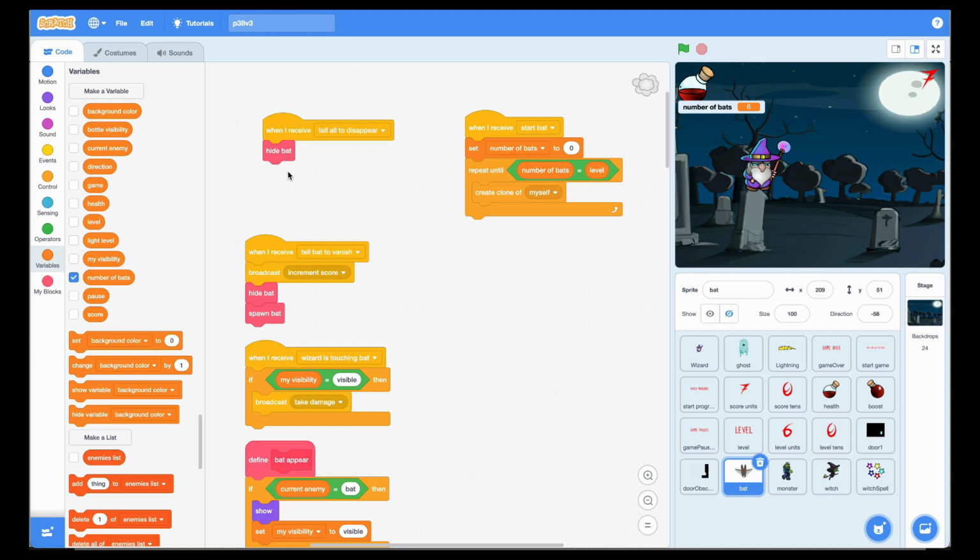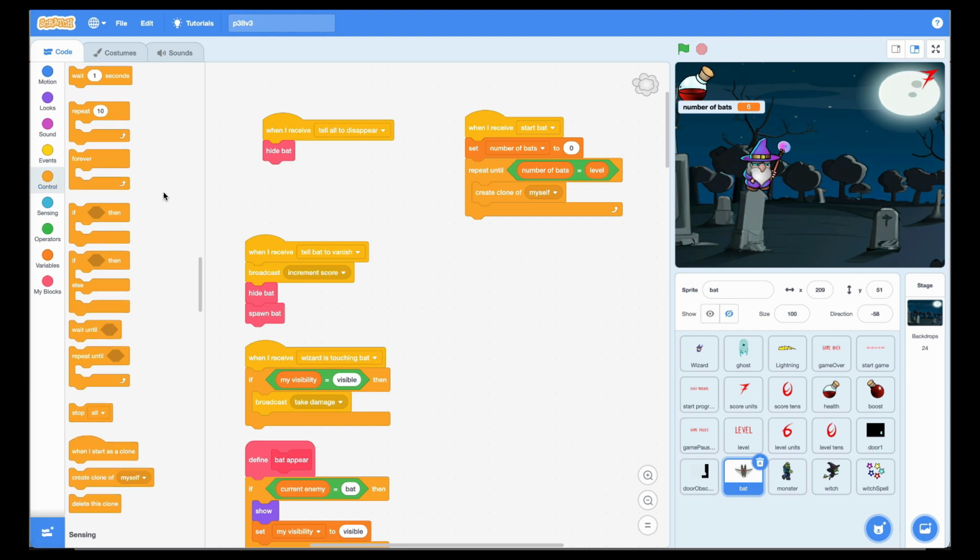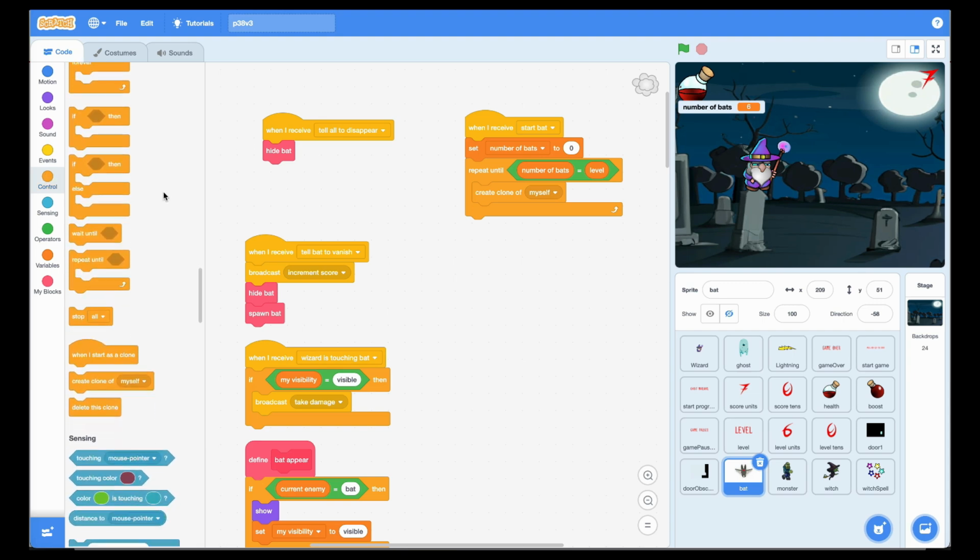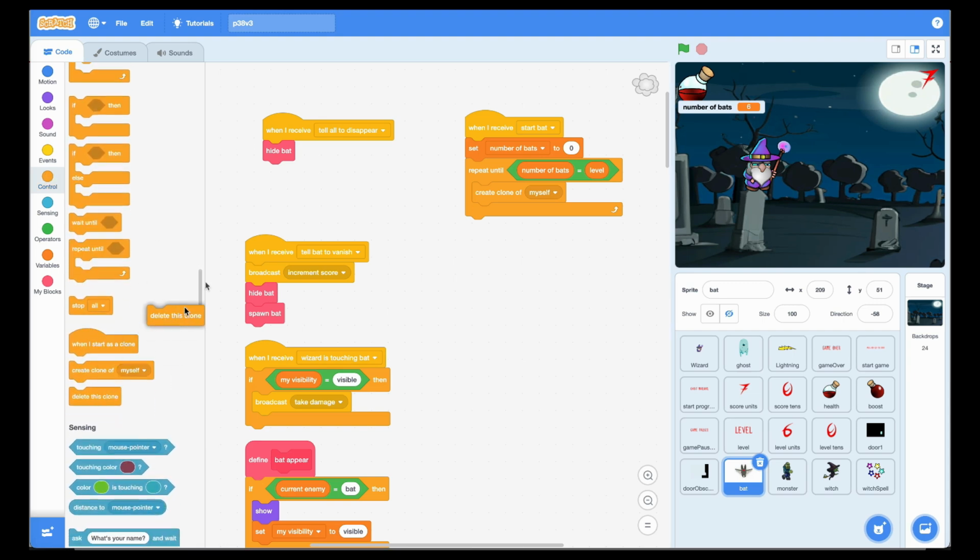There's lots of bats. So we need to tell all these clones what to do, and what we really want is to make all of them disappear. So when all the clones receive the message, we'll ask each of the clones to delete itself. And that should clear them off at the end of the level.